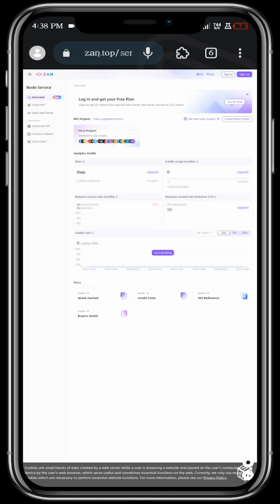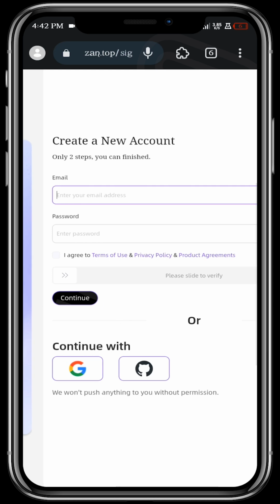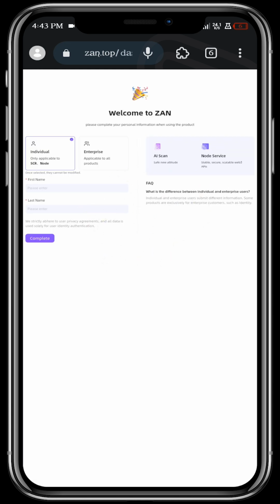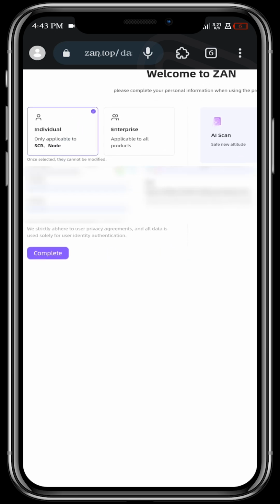All right, so if you don't have an account on Zan Node, you will have to sign up. So select Sign Up. You can create an account using your email and repeating the password, but I'm going to use my Gmail. So I'll select Agree and continue with Google. Alright guys, so once you're here, just input your first and last name.